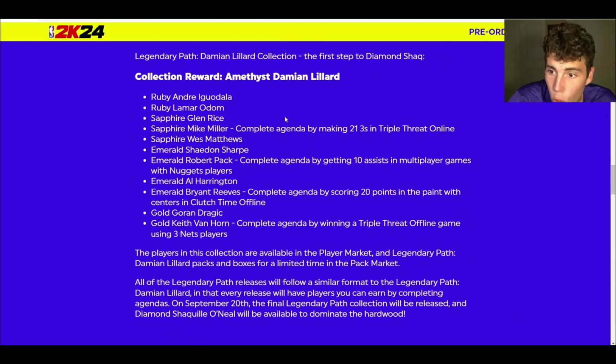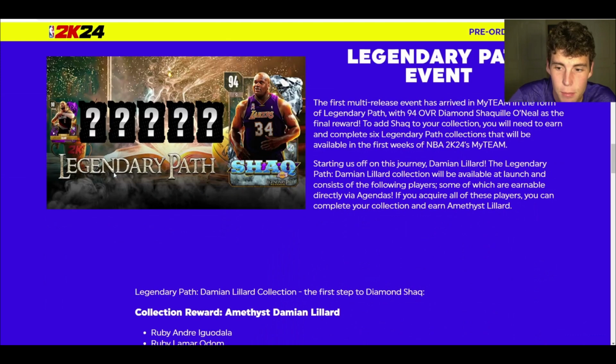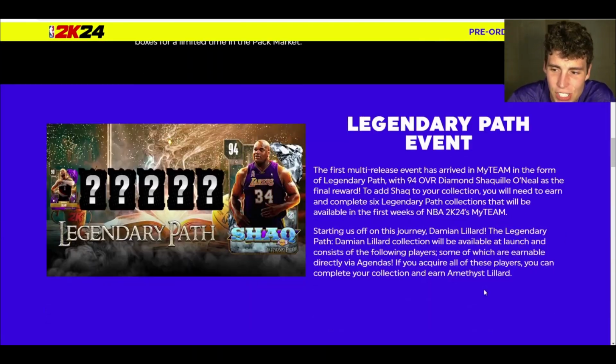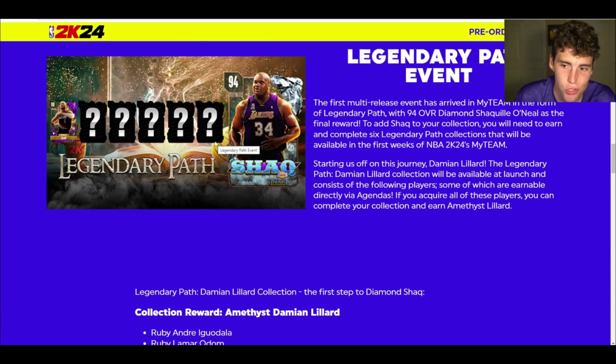Like this set alone, probably going to be what? 100 or so K, just to get Damian Lillard, and that's one of the 6 for Shaq. So looking at total for Shaq, probably, I don't know, 600K MT, which is super, super expensive. It's basically like $100 if you were to pay for it. So that's, again, just what I'm thinking. Am I going to try to get Shaq?